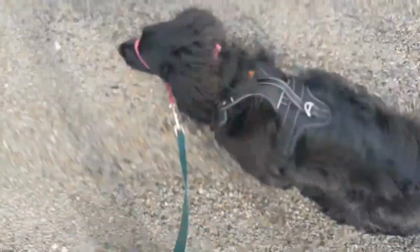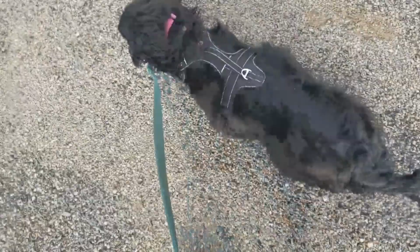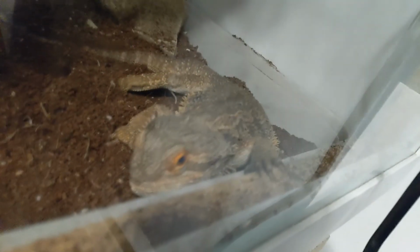This is why I like these. These are dogs that never had these on before, and their immediate reaction is what you train for. So, good boy. You were good. Snug as a beardy in the dirt.